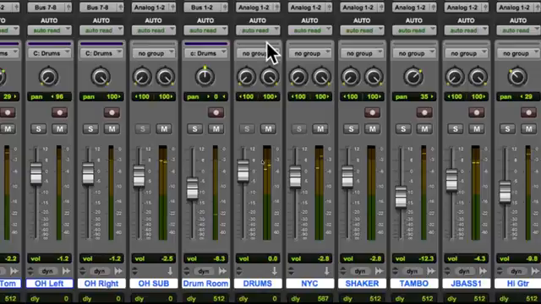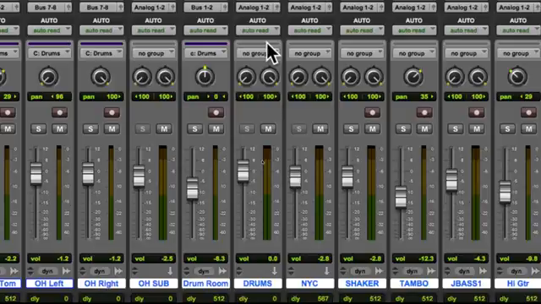Now the other thing that happened there was I left the automation in for the downbeat of the section. A lot of engineers like to do this because it reinforces the beginning of the section. So there's a couple things to remember here. On drum fills or anything that's dramatic, you want to automate it, raise it up for only that dramatic part, and maybe the downbeat of the next section, and then take your automation off so it goes back to the normal level. You're going to find all of a sudden there's a lot of excitement in the track that wasn't actually there, that you're putting in the mix.